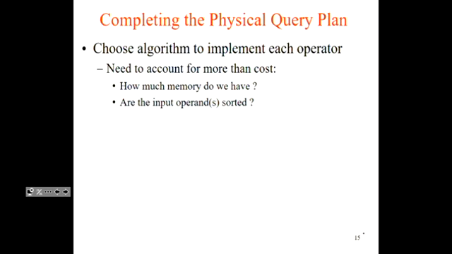So the last time we were talking about how to pick between various query plans. There was this dynamic programming algorithm that allowed you to come up with an estimate for a logical query plan, and before that we had thought about, for every single operator, how to pick between various physical implementations of that operator.